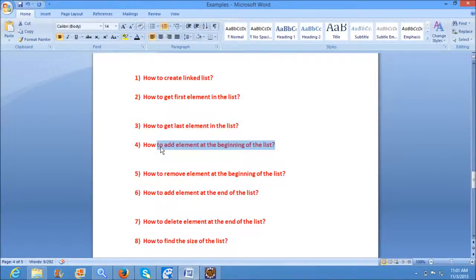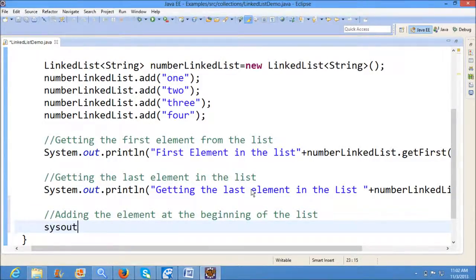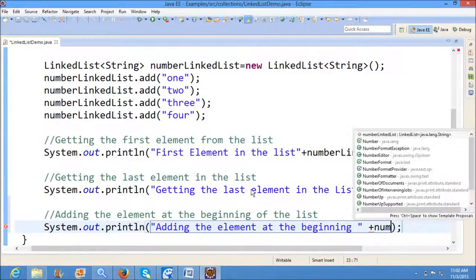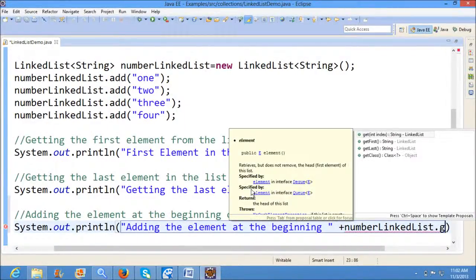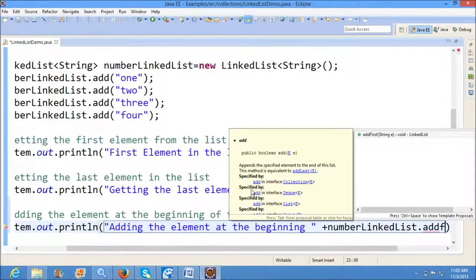And the fourth one is how to add an element at the beginning of the list. So what we are doing, adding the element at the beginning of the list. numberLinkedList dot addFirst.